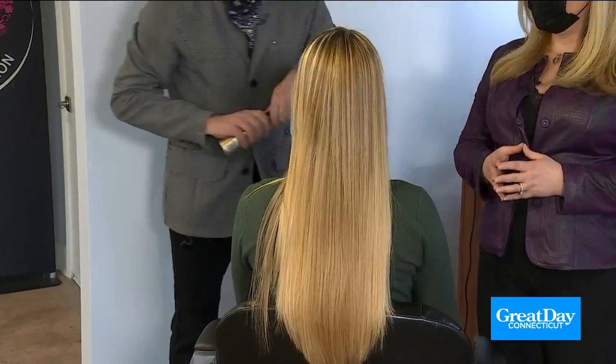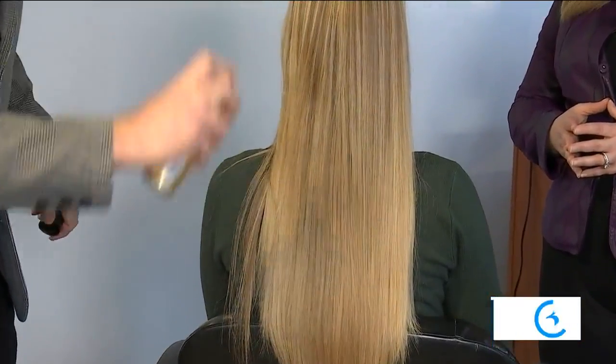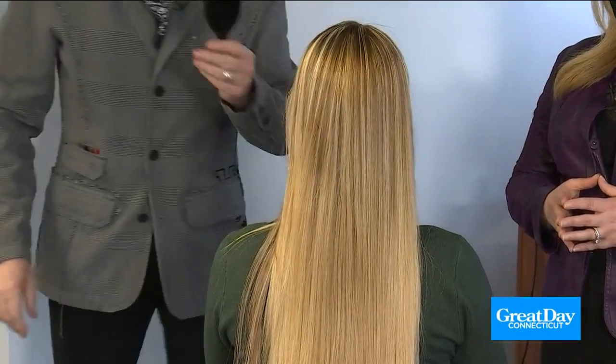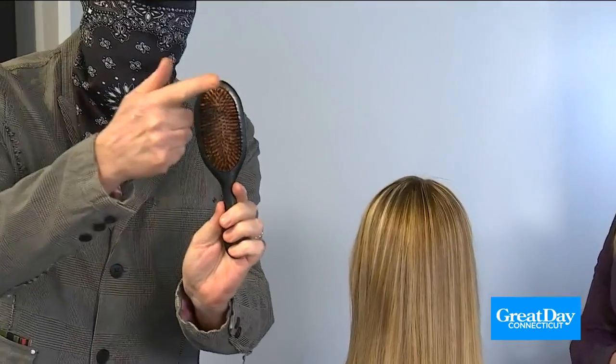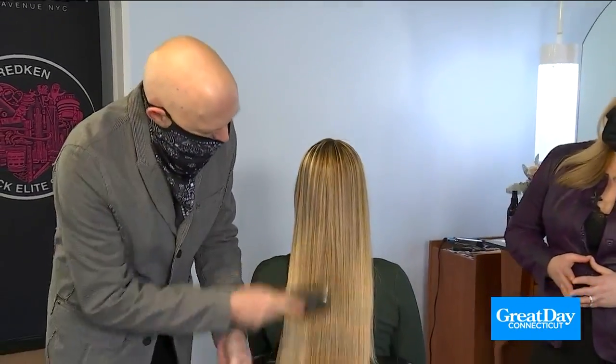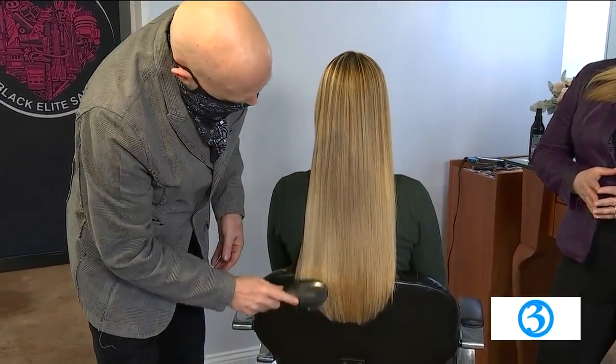And at the very end, all you want to do is add a little bit of a brilliant shine serum or a spray. Then take your bristle brush. A bristle brush creates less static in the hair, and just glide it through and look at the finish and the shine and how beautiful the hair looks when it's done.